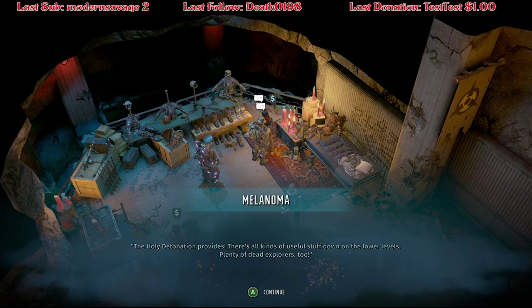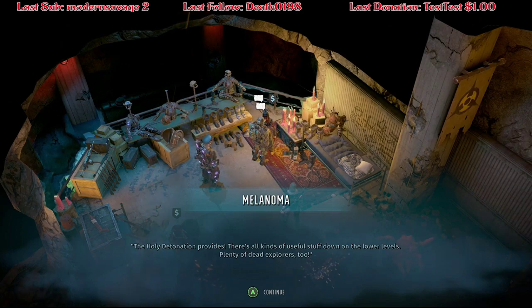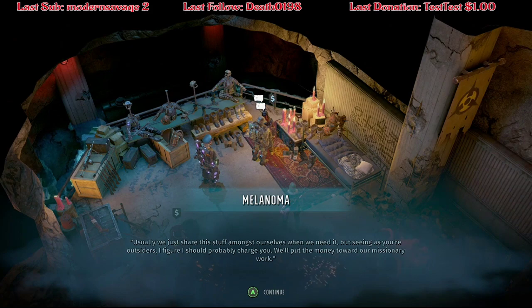Where do you get your supplies from? The holy detonation provides. There's all kinds of useful stuff down on the lower levels. Plenty of dead explorers, too. Usually we just share this stuff amongst ourselves when we need it. But seeing as you're outsiders, I figure I should probably charge you. We'll put the money toward our missionary work.